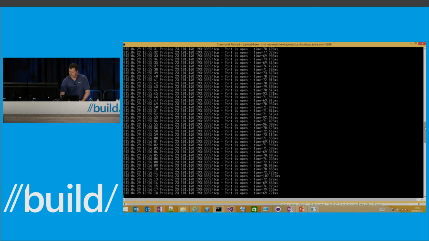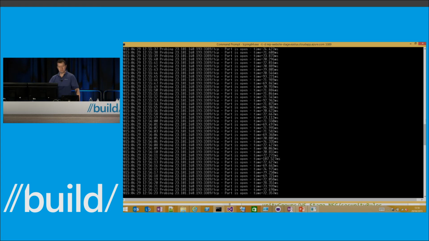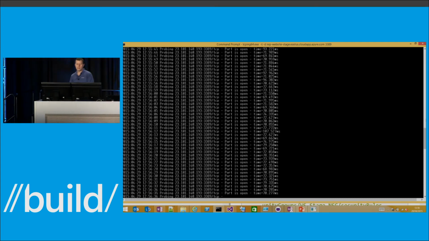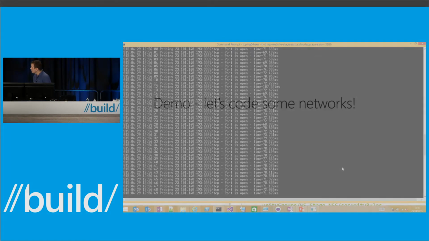Here we switch back here. Oh, hey, this is the command line that has been constantly pinging this endpoint. And we see that as of around a minute ago, it's connecting. It's working. The rule has been deployed. The network firewall essentially has been updated to allow this traffic. And I'm now able to connect. And that means I can give this to my customer. He can connect. He can have a look. And it's all fine. So that's all as we expect. So to switch back then to the presentation.